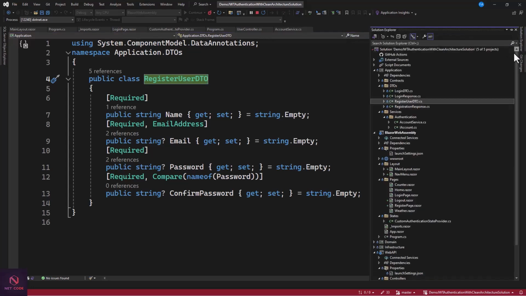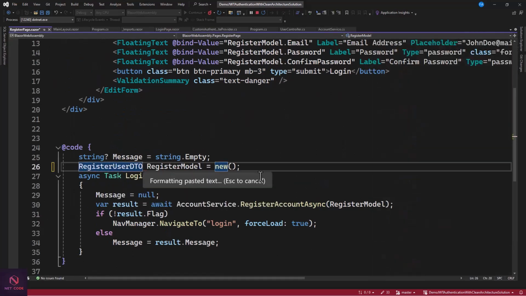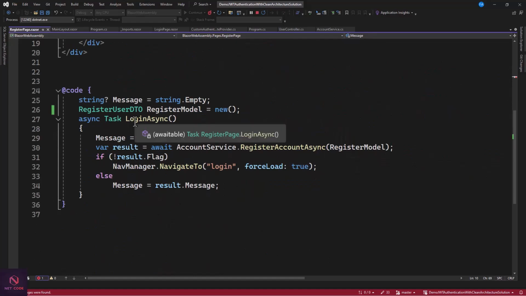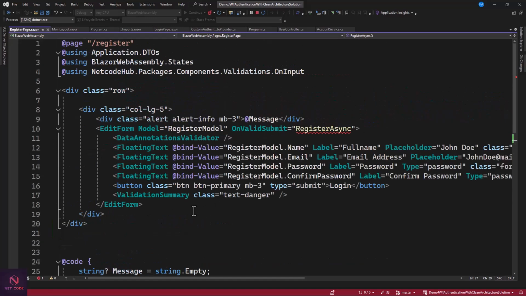Let's go to the solution, register page, and we use this. That is all we need to do. Very simple one. Now let's have a method for this, register async, and that's all. Okay, let's run this and check it out.